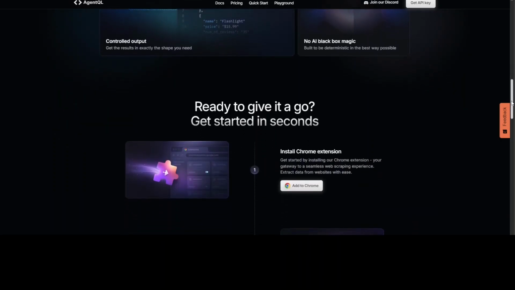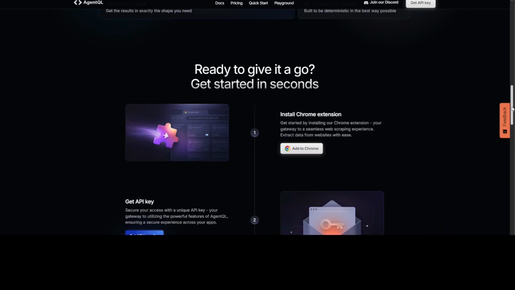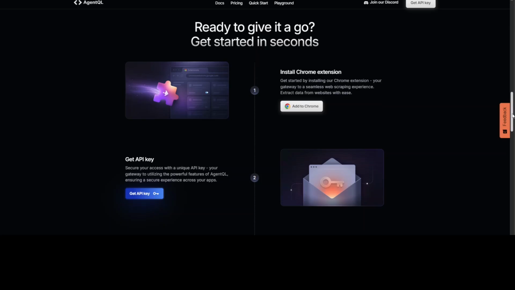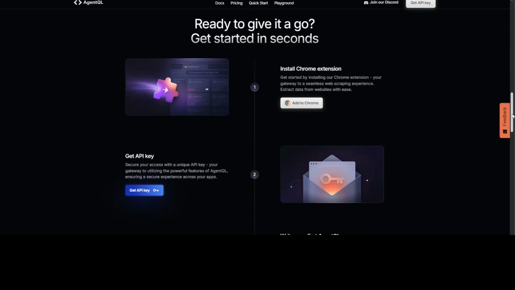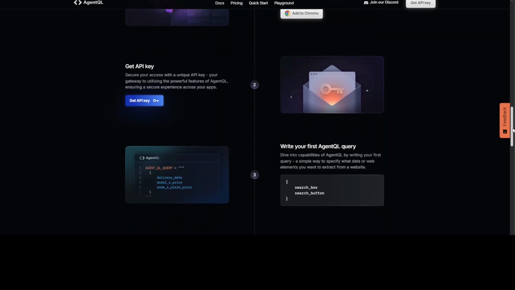for ongoing script maintenance. Its reusability lets you use the same code on multiple similar pages and sites to save time. You can define the shape of your data yourself through structured output defined in the query, similar to GraphQL. I already have covered GraphQL in few of previous videos, and if you watch those videos and then compare it to this AgentQL, you are going to definitely appreciate the usability, effectiveness, and above all, ease of use of this AgentQL tool.